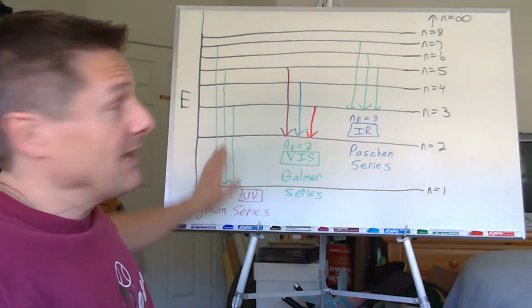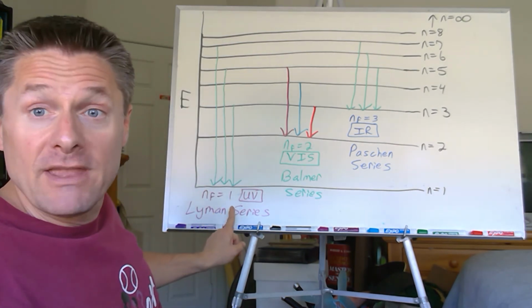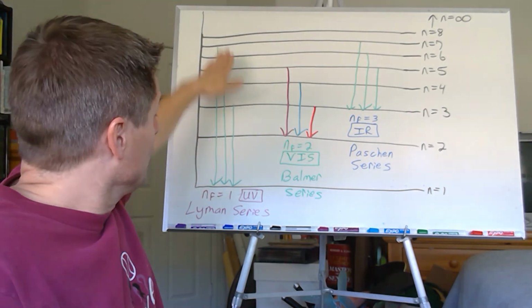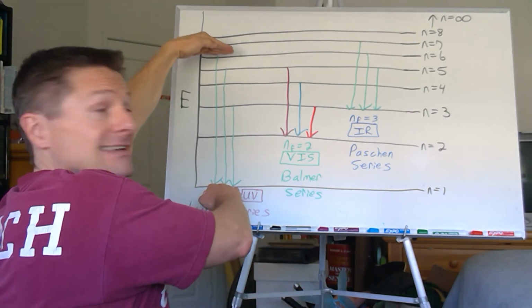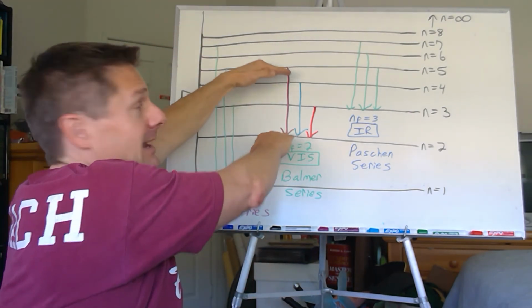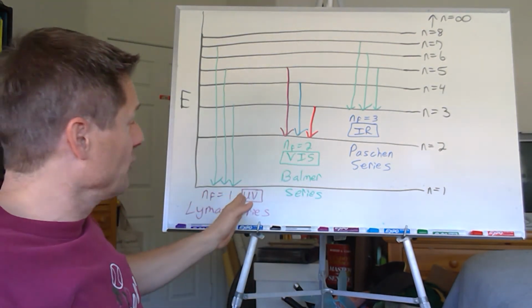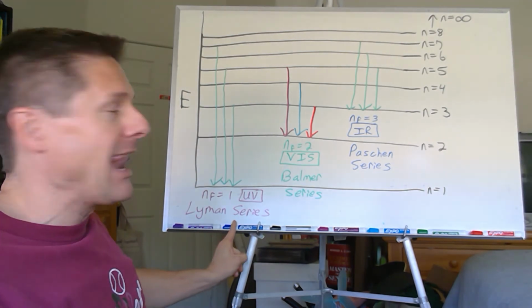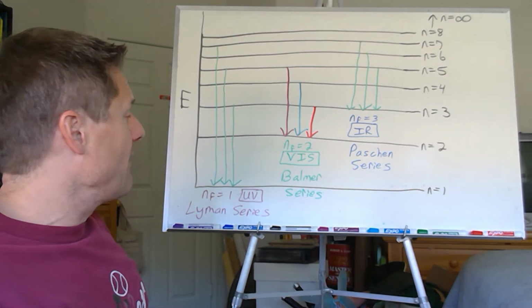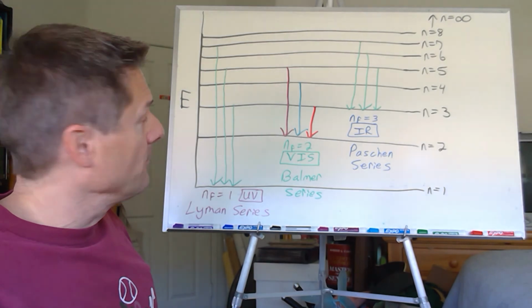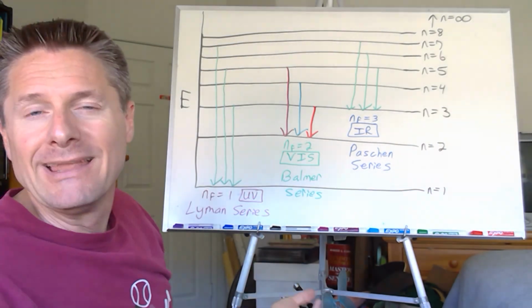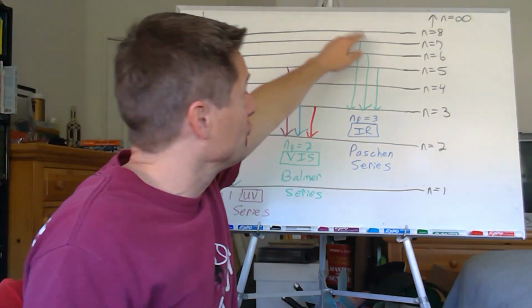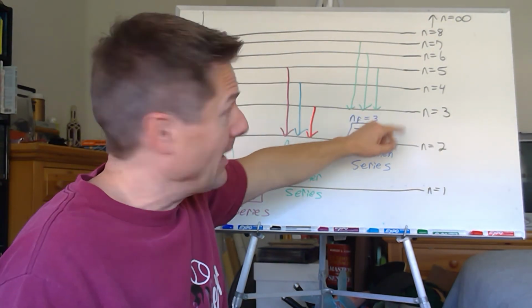And the other example we did was 7 to 1, right? Remember that fell in the UV region? So anytime you're starting at a higher n, nothing weird, and drop down to n equals 1, that's higher energy. Do you see the bigger delta E here than here? So higher energy than visible would be ultraviolet. And so that was discovered by Lyman. So it's called the Lyman series. n final equals 1. Anything that ends in n equals 1. Or vice versa, if you go from 1 up to a respectable n value, that'll give you something in the ultraviolet region.